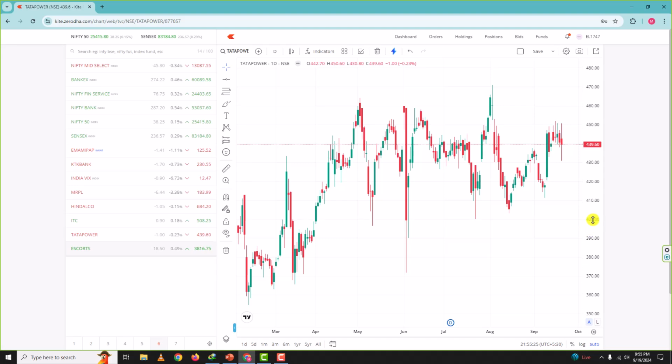Now, when I say 400, it is not the exact same level. It is 400 plus 5 minus 5, and that zone acts as a supply or demand zone, meaning from 395 to 405, that 10 rupees acts as a zone. I had told you that big players keep limit orders in a zone and not at a single point, correct? So that zone near the round number acts as either support or resistance or supply or demand zone.